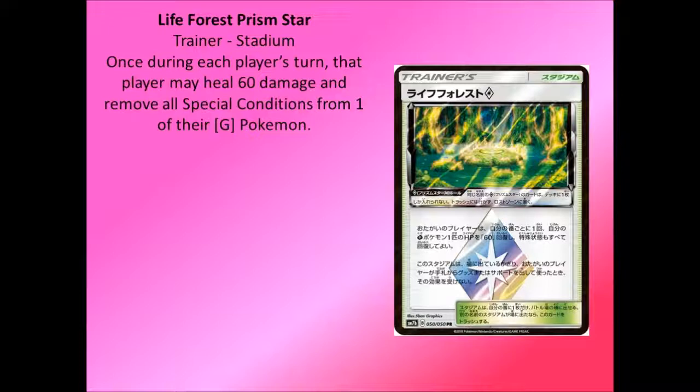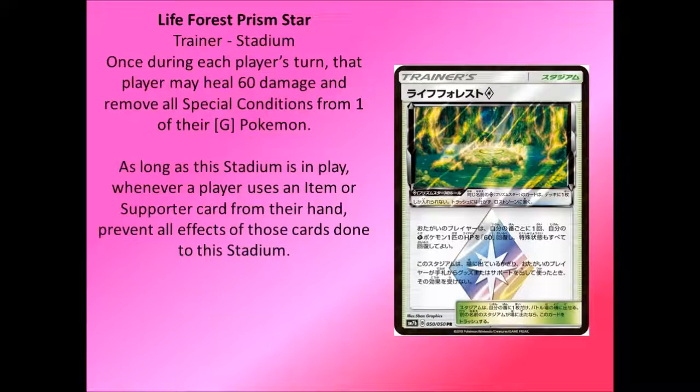Now this also comes with a sort of mechanism to keep it in play. So you can see here, as long as this stadium is in play, whenever a player uses an item or supporter card from their hand, prevent all effects of those cards done to this stadium. For example, Field Blower. Very easy thing to do is just Field Blow your stadium away. Oh no. But with this thing, because it's just a one-off in the deck, and you might need it a little bit more to keep that healing going, you have got that little mechanism in it. So any supporters or items cannot affect this stadium.